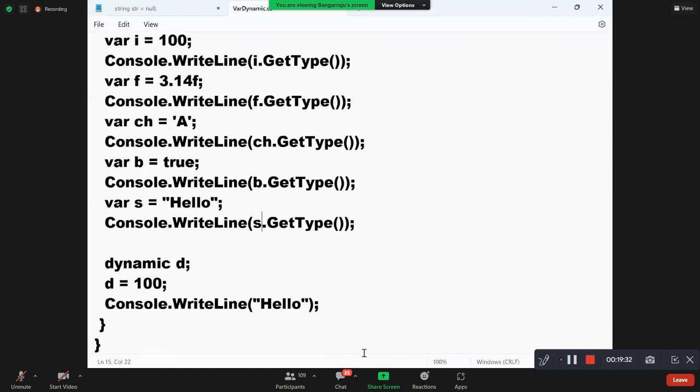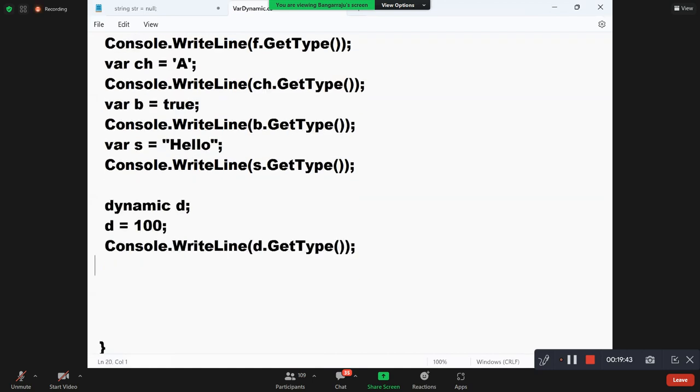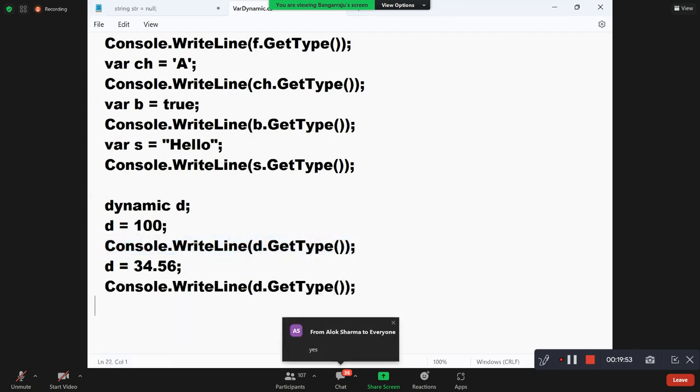Now come here. Same code, repeating here. d.GetType. d is which type? Integer. Now guys, watch. The same d can be manipulated here now. We don't require to declare multiple things here.